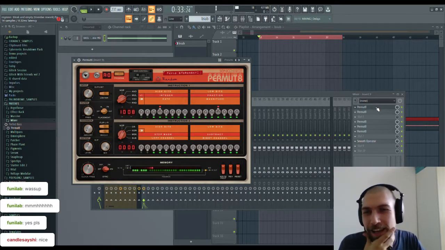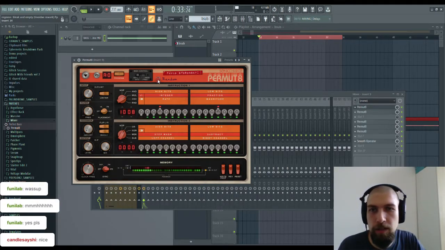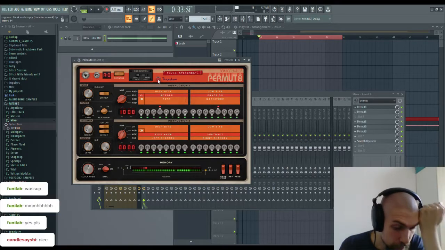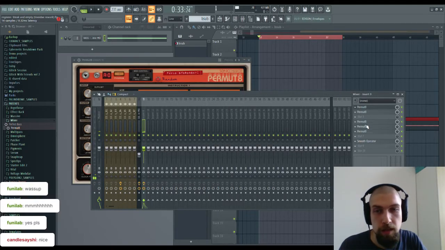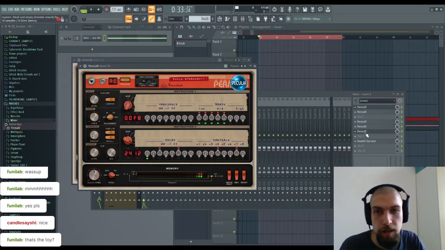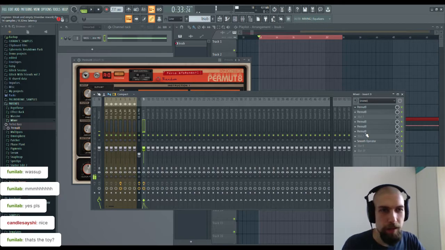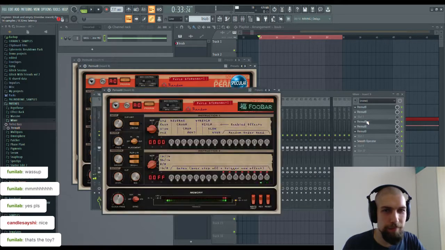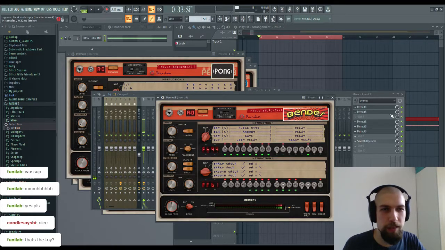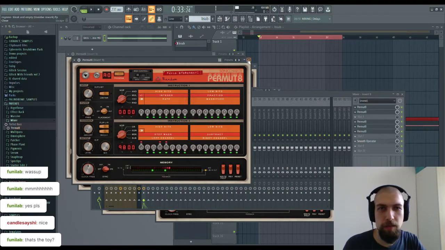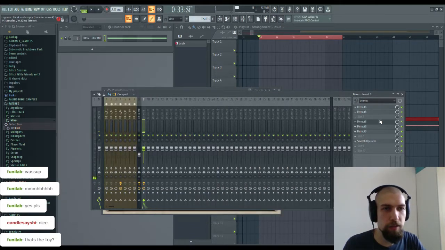I haven't found a clever way to hook the randomization button from all these instances to one knob in Patcher, because this randomization button basically doesn't have a MIDI trigger or MIDI out or MIDI parameter linked to it. So yeah, it's not possible right now. But I'm just clicking random here and here and here. It's slightly slower than I would want it to be, but it kind of works as well because I can control each one separately as much as I need to.